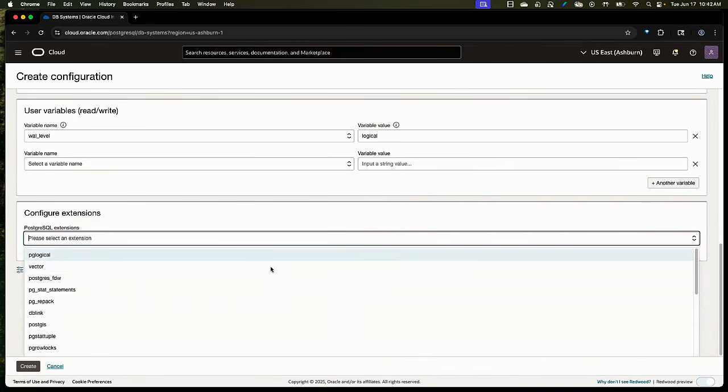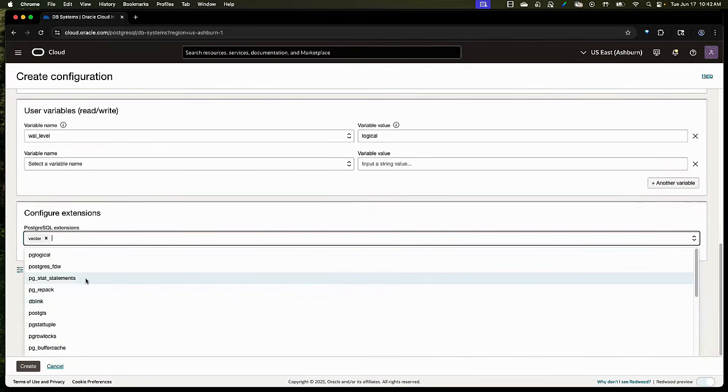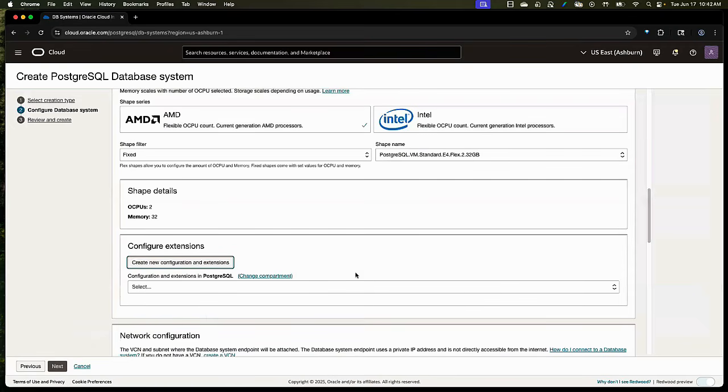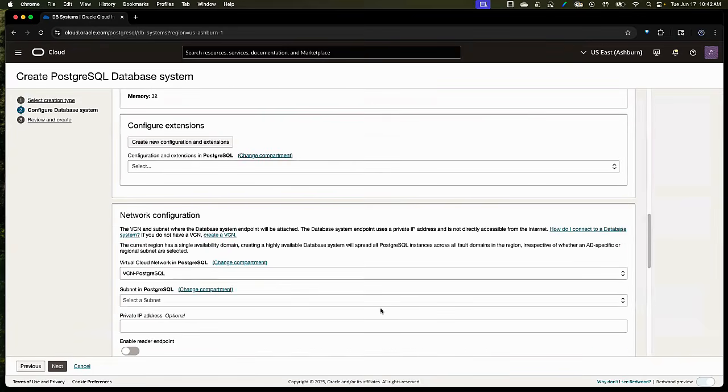You can also enable any extensions that we have available. Now we have a long list of extensions that we support, and we're adding more and more as we move forward. You can do things like PG vector, you can do PG stat statements. That's in here as a popular one, as well as things like Postgres foreign data wrappers. But then that's how you save that there. You can select a configuration list based on what you need.